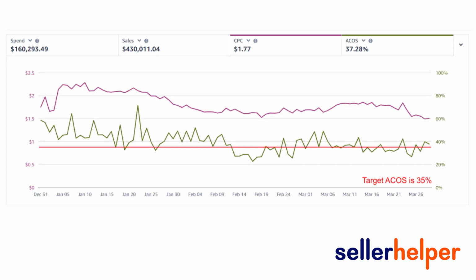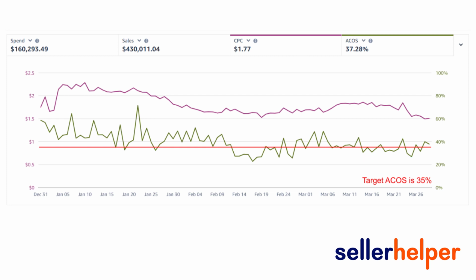Here's a client's data over about a 3-month period. You can see at the beginning of those months, the ACoS was quite high. It's the green line, and it was pretty volatile. You can also see the cost per click is quite high relative to where it ended up in 90 days. But what you can also see is that gradually over time, the range, meaning the peaks and valleys of the ACoS, start to get smaller and smaller and center around the target, which is 35% for this account. Eventually, towards the end of that 3 months, the peaks and valleys are basically just bouncing around the target itself, which is what you would want to see.